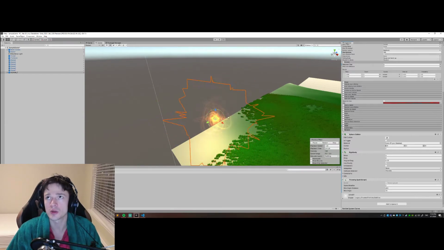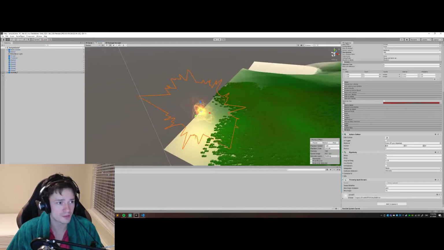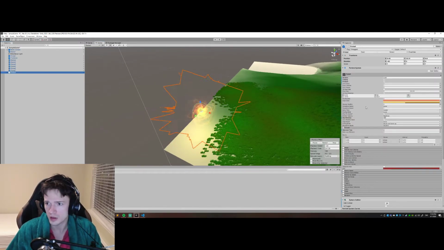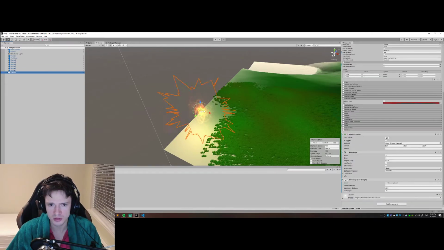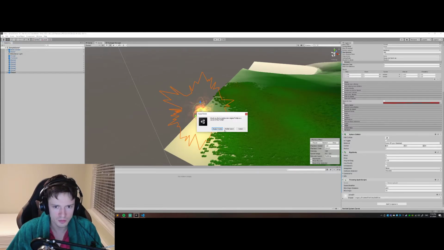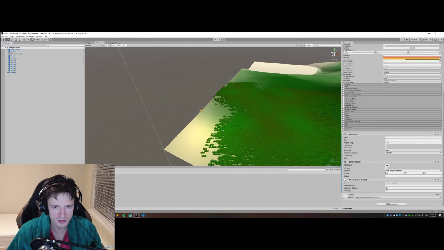Okay, so now we have this object that we'll call fireball. It's a throwable object. You can save it into a prefab right here. It's not a variant, it's just a prefab.